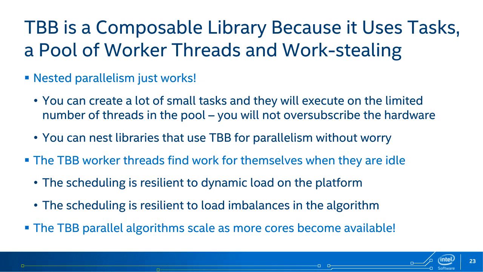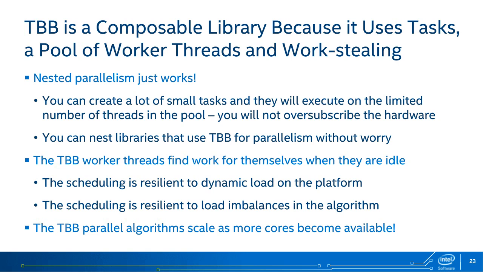Because the worker threads find work for themselves when they're idle, the scheduling that TBB does is resilient to dynamic load on the platform. As some resources become more loaded, they steal less. If they're very busy, other threads will eventually steal all their work away from them. The scheduling is also resilient to load imbalances in the algorithm. If you express an algorithm that is imbalanced, that's okay, because threads that run out of work really quickly are just going to steal work away from other threads.